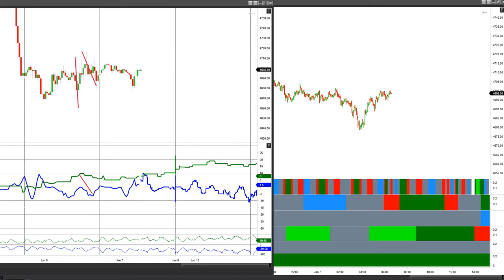Looking back at yesterday on the Astro Excel, I have the 30-minute overlaid over the Vedic chart. Astro Excel here on the left. I was looking at this peak on the green and blue line around 11:30 with confirmation for a down move. What happened? We had a push down at the open for an hour.